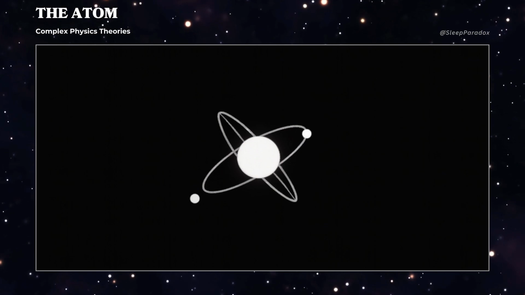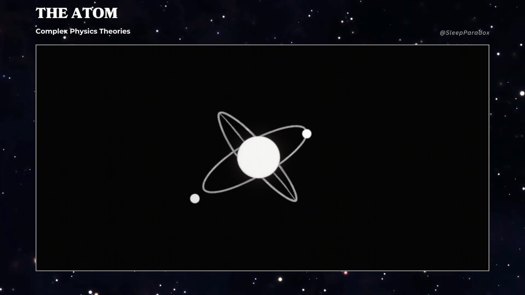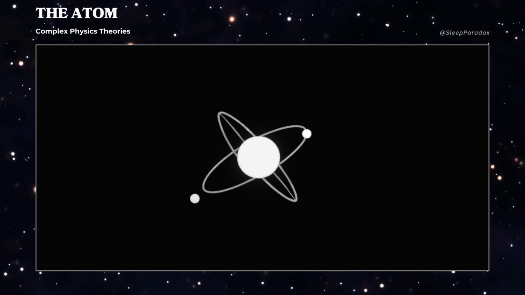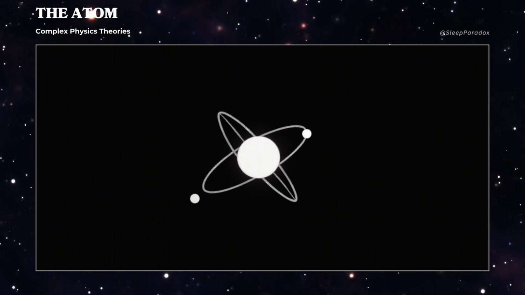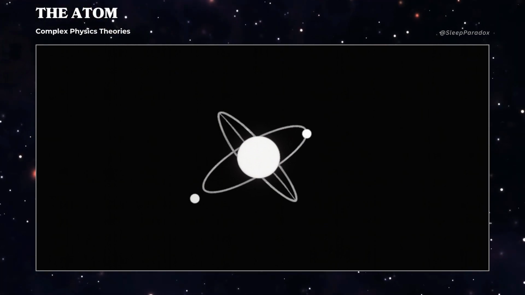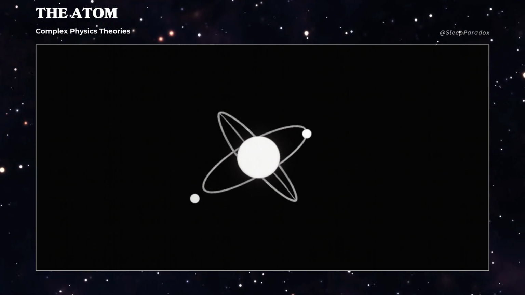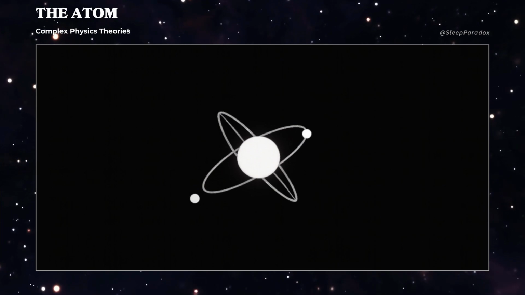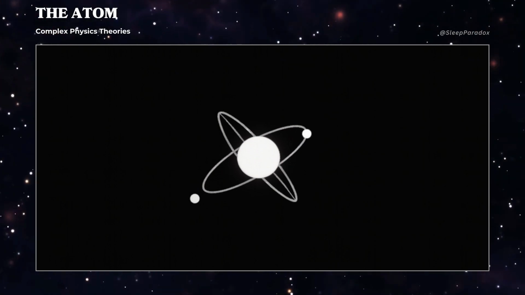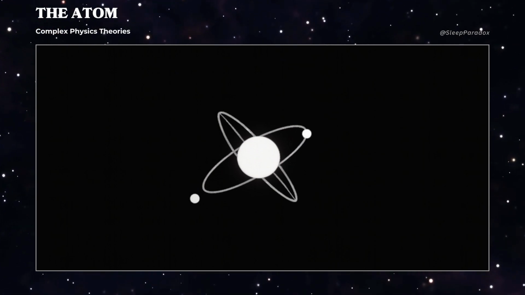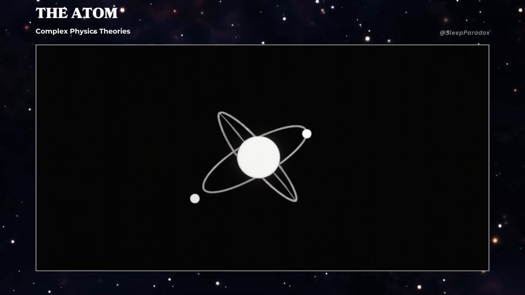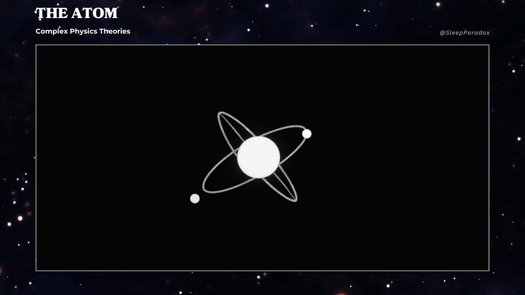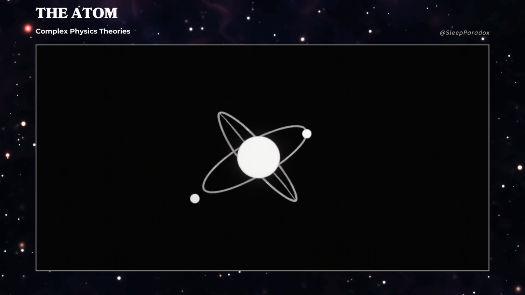An atom consists of a nucleus at its center, containing protons and neutrons, surrounded by a cloud of electrons. Protons carry a positive electric charge. Neutrons carry no charge. They're neutral. Electrons are negatively charged and are much lighter than protons and neutrons. The nucleus is extremely small compared to the whole atom, but contains almost all of its mass. Imagine a football stadium representing an atom, then the nucleus would be a marble sitting at the center, while the electrons would be buzzing somewhere in the outer stands.